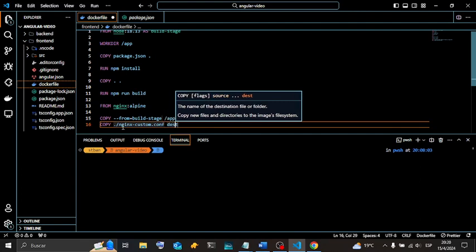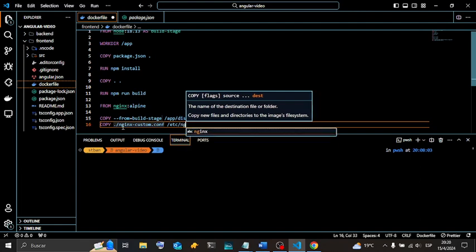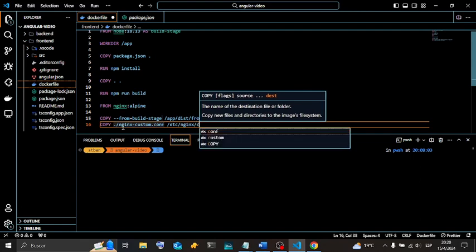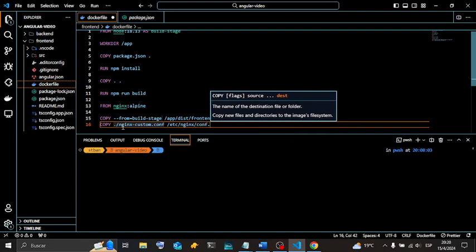So I need to erase this, and the path inside of the container for Nginx is /etc/nginx/conf.d/default.conf.